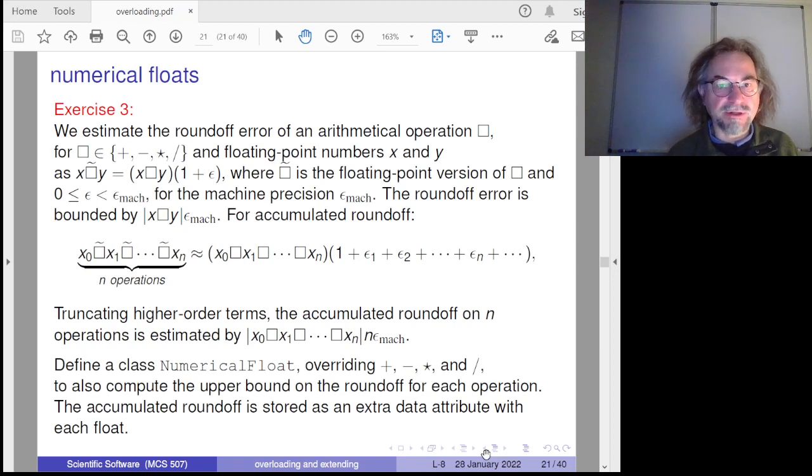So this exercise is geared towards numerical round-off, automated round-off analysis, but you could also turn this exercise into an automated operator count. So these are alternative exercises to exercises 1 and 2.